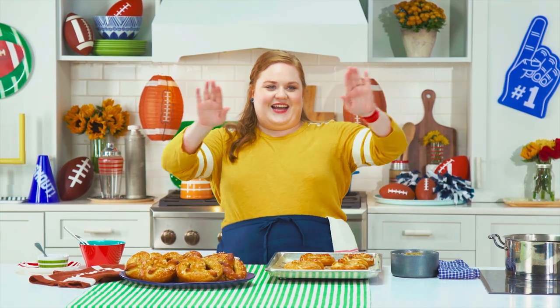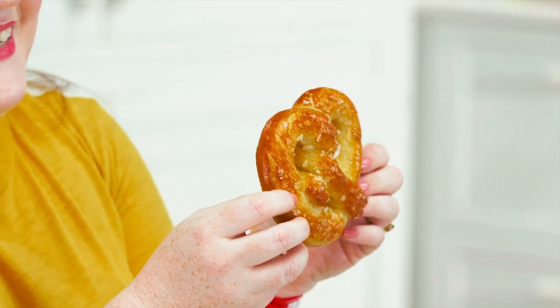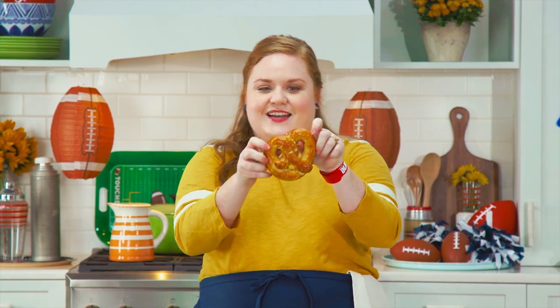All right, soft pretzel time, soft pretzel time. It's still warm. It's so buttery. Look at that guy. Did you hear that crunch? That's how you know it's good, because it's crunchy on the outside and it's a little soft and chewy on the inside.